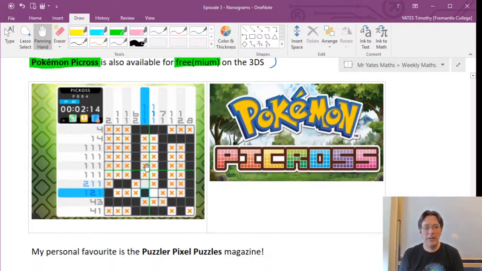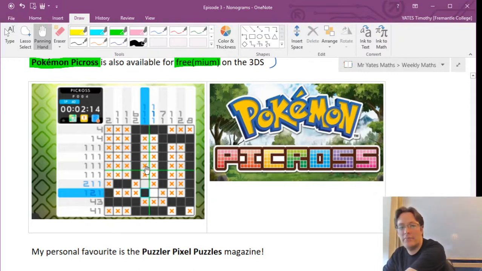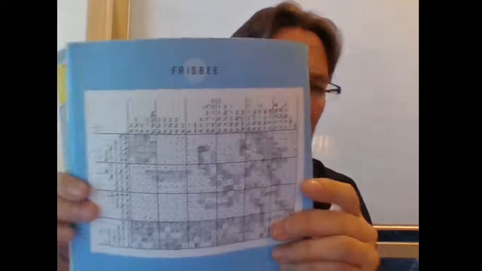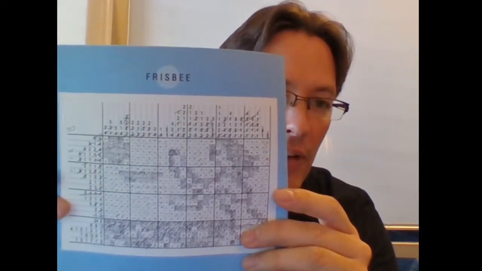The one that I prefer using, my personal favourite, is the Pixel Puzzles magazine put out by Puzzler. This skull puzzle that I solved is actually the tutorial puzzle that they give you in the Pixel Puzzles magazine. These have got quite big ones that are still relatively straightforward to solve. This is a frisbee one where we've got someone throwing a frisbee in a park with a sun in the top corner there. I really like these ones because they're quite fun to solve and can get quite large.